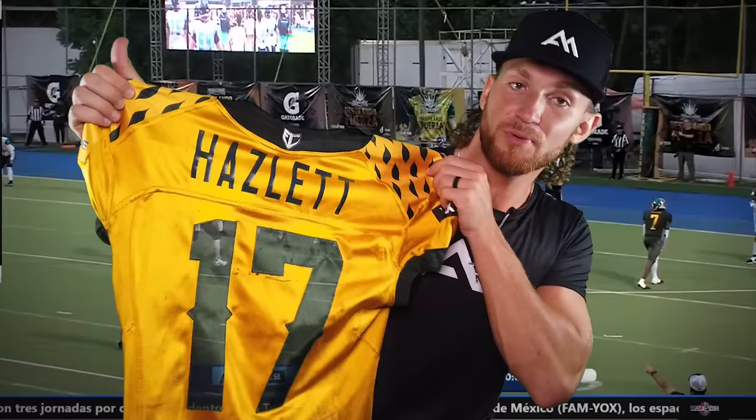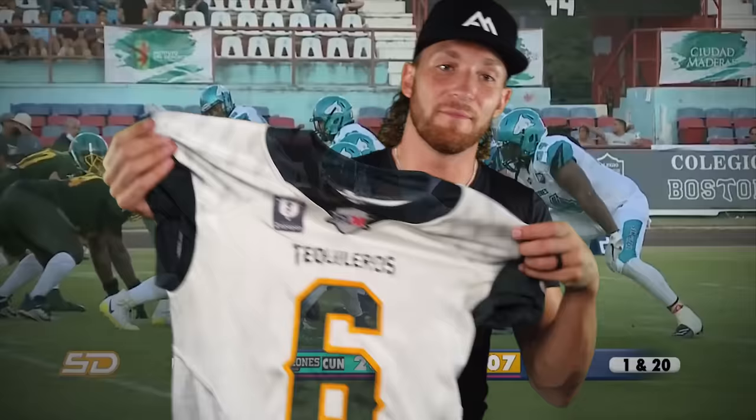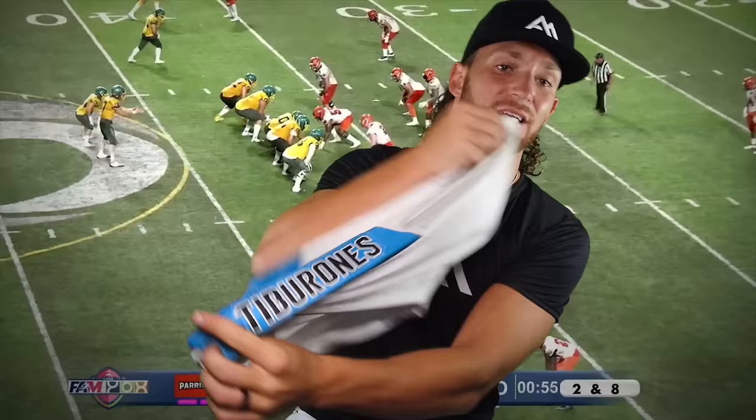Your boy wore green and gold in high school so it was cool to bring that back. I really like the green — let me know down in the comments what you guys think about number 17. I'm always going to stick to number six. I was issued a number six practice jersey so I was still rocking the six, only in practice though unfortunately. The Tiburones pants and accents are fire, but I'll probably never play for that team again. Y'all are going to want to wait for that video on why I got traded — that's an interesting story I cannot wait to share.